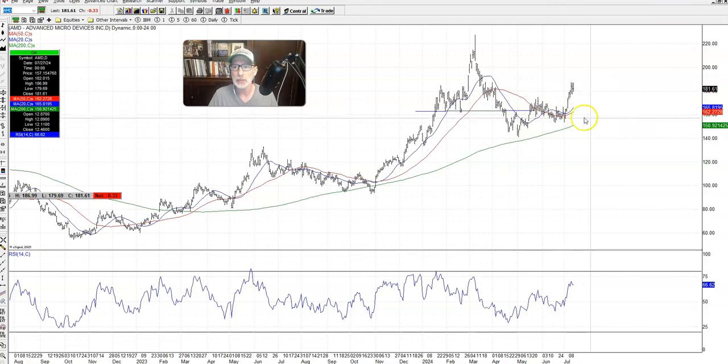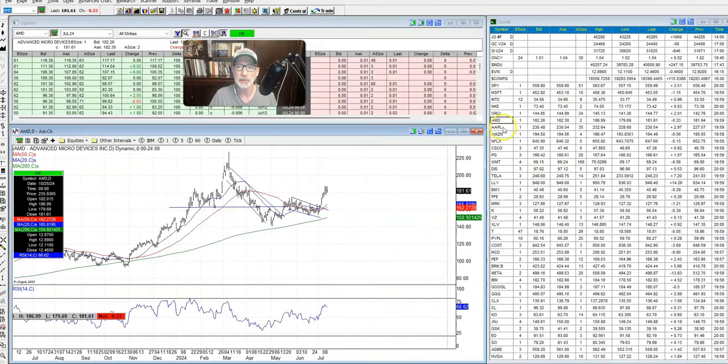AMD looks like it's done with the downtrend here. If you wanted to draw the downtrend, first you can see the downtrend here. You've got the channel. It popped above that. It had a little other trend here, but now it's made the move higher. So now I think AMD can consolidate here and then continue on. Why would AMD all of a sudden not be a good company anymore? It doesn't make sense. The price should keep going up at this point. So that's AMD. Keep an eye on that.